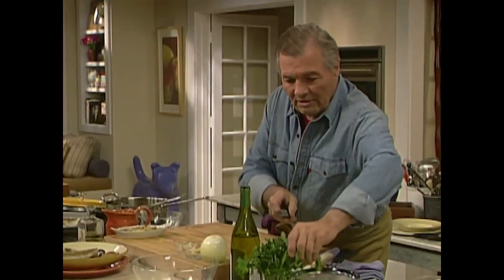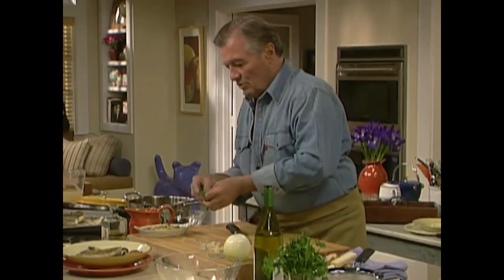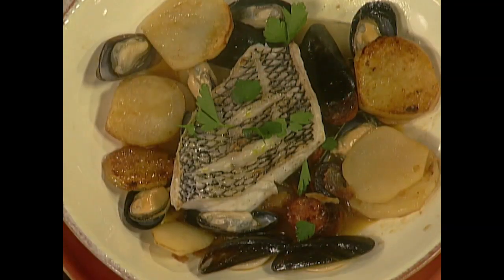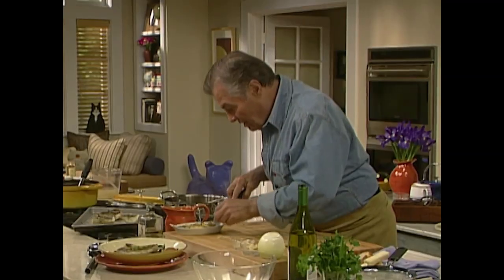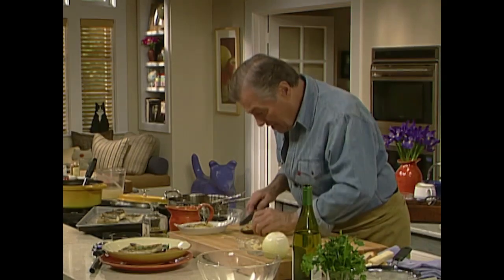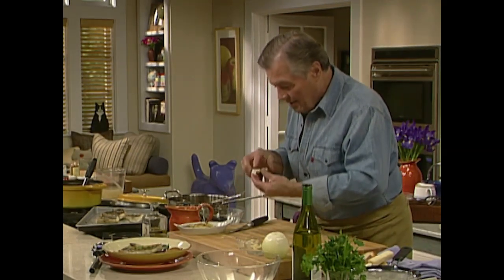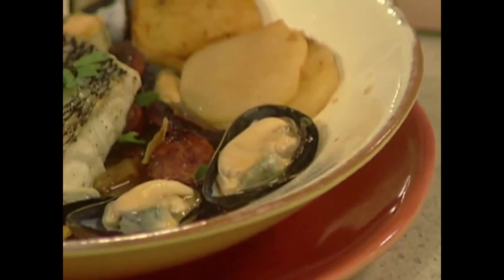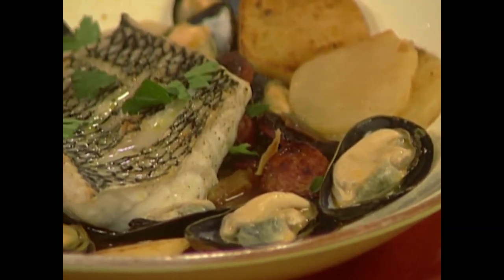A little bit of parsley on top. Maybe just the leaf of parsley is fine like this. This is it. I can't wait to taste that one here. I know this is hot, very hot. And I'm gonna taste it anyway. It's really good. Really, really good. How about a good mussel?